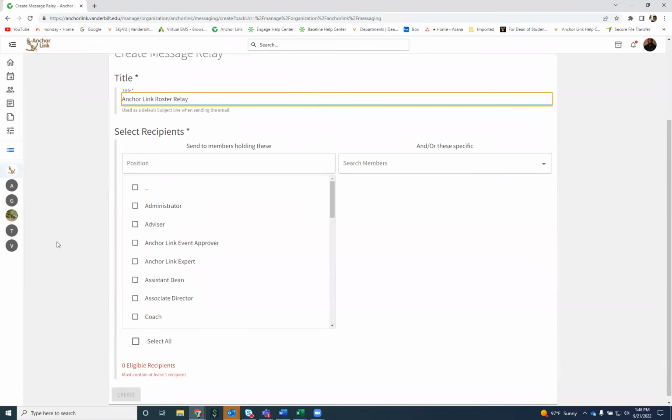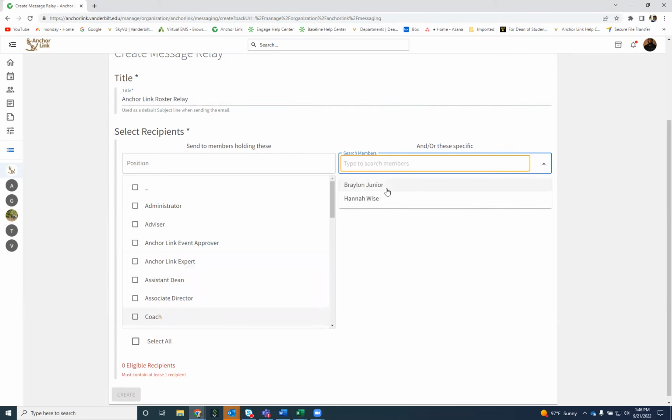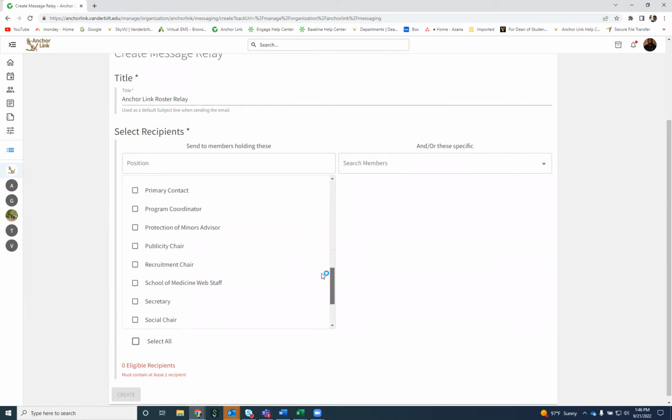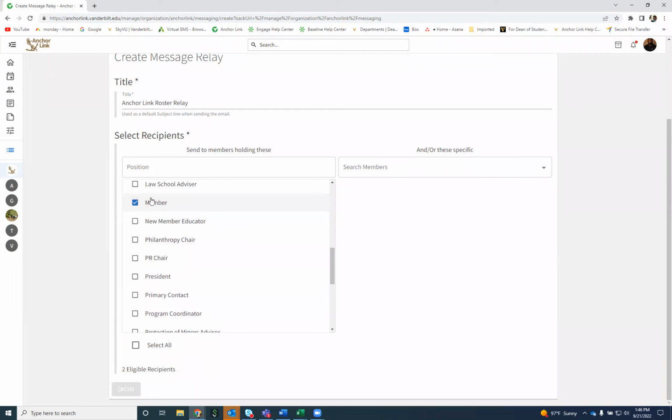And then within this relay, you have the ability to either select people based off of their position, or you could select a specific user within your organization. So maybe you wanted to message all of the members of this page. If you select members, you'll see that 2 people are eligible recipients of this relay. Those 2 people are me and Hannah.